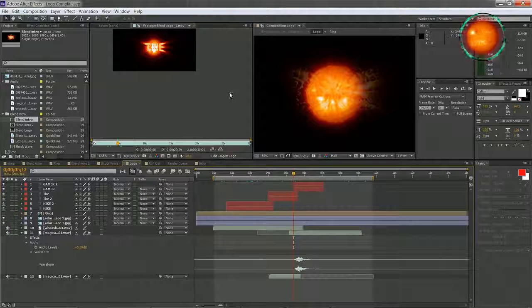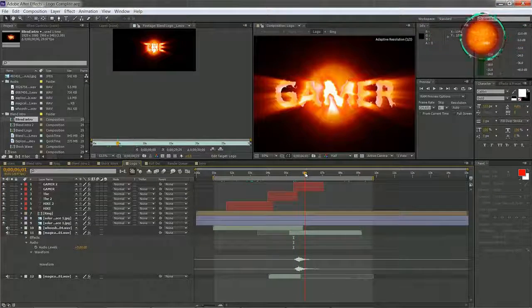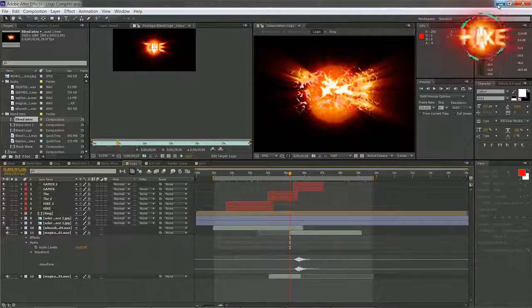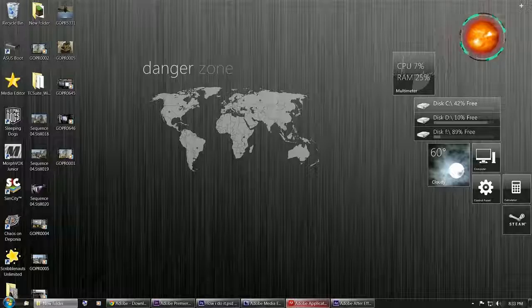So this is what I use for my graphics, and it's really, really good quality software. So I definitely suggest you get this. But for Adobe After Effects, one hiccup is you need a good, powerful computer that can render. So make sure you have something dependable if you're going to try to go this route.